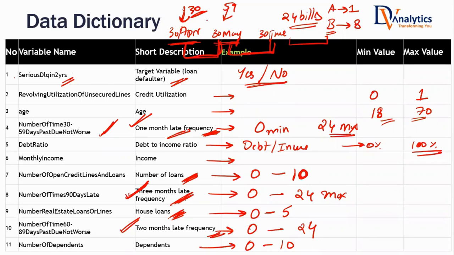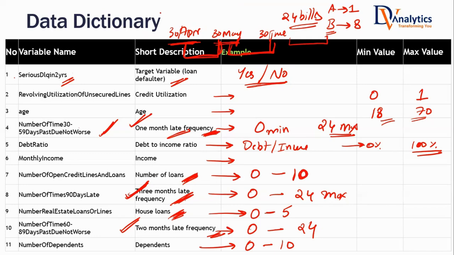Because if you miss the payment here, your interest will not be calculated from this day. Let's say you made the purchase on 12th April. Your interest will not be calculated from 30th April, it will be calculated from 12th April. That's why this itself is considered as 30. Anything above that will be the 1 month late frequency. Have you understood all this? Any other connected questions? Let us take them.